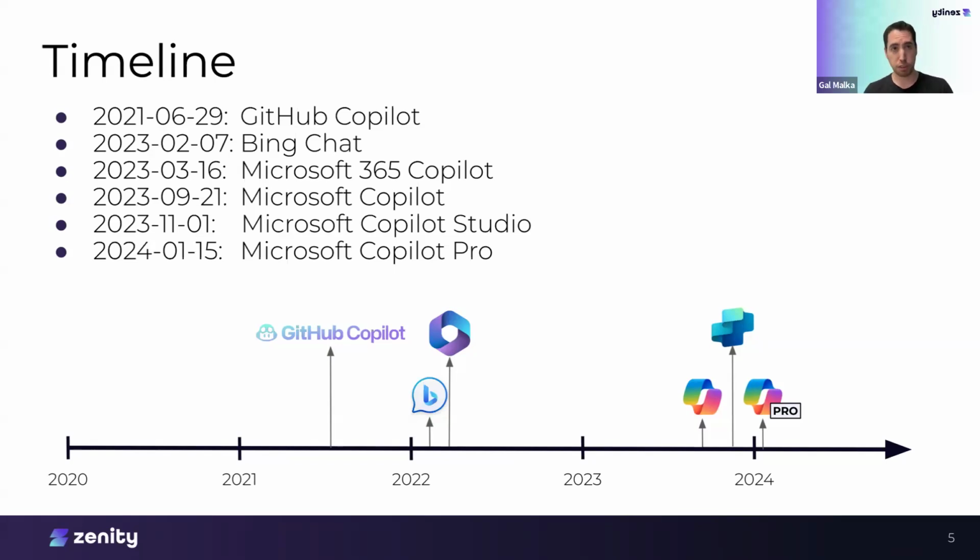What is unique about this timeline is that you can see that it is pretty dense. It's been only a few years, and we have lots and lots of products, and the market doesn't seem to stop anytime soon. And in terms of security, when we get a lot of products, we should expect some security issues and risks, of course.